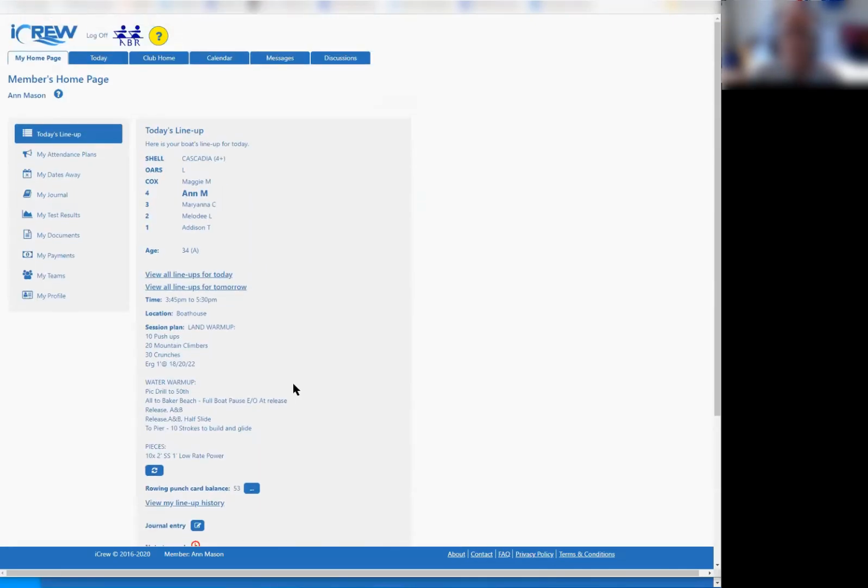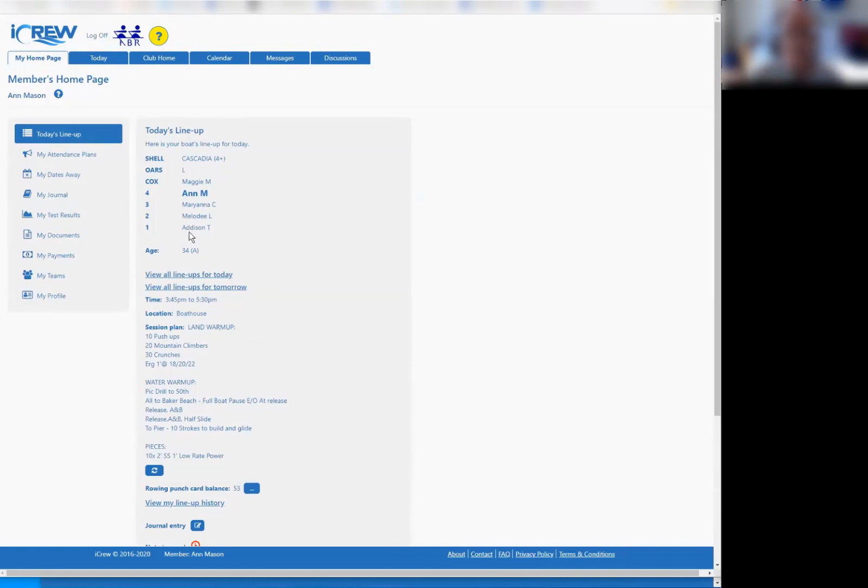Anne can leave notes to the coach right here if she's perhaps running late. That's a quick way to just put in a note. These notes, the coaches get notified by email when they come in, so you can make sure you stay up to date on specific notes. That note for this session is one of many communication channels in iCrew. I'll show many other options on how people communicate, but that's just one very session specific. So that's the today's page.